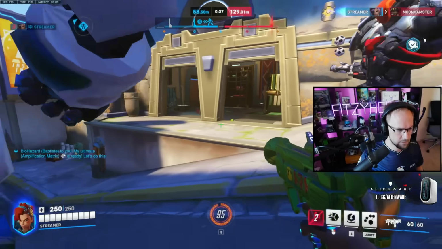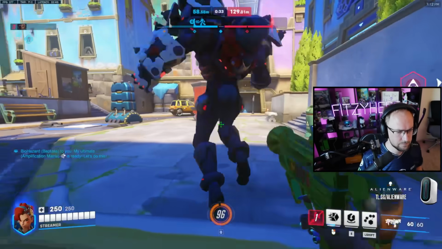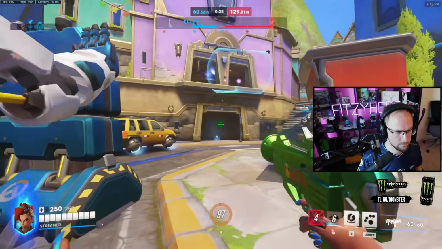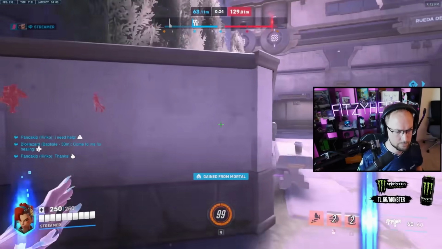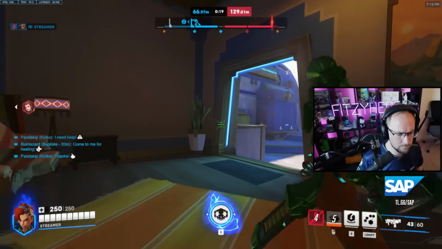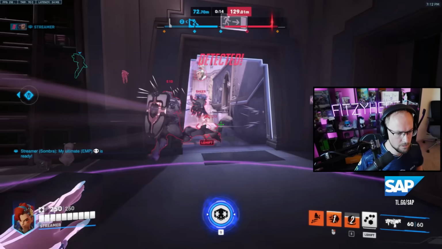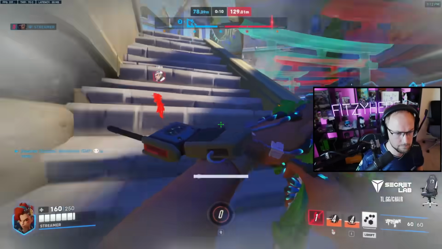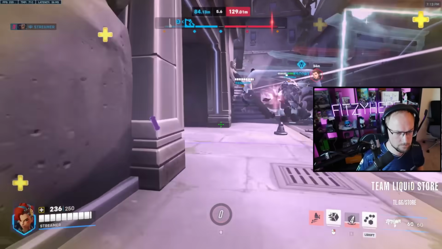My ultimate is ready. Get in position. Movement there from our Cass. Watch here. 30 seconds. Robot's pushing. I need help. Watch out for that enemy. My ultimate is good to go. Let them out. The kitsune guide you. For the stars.